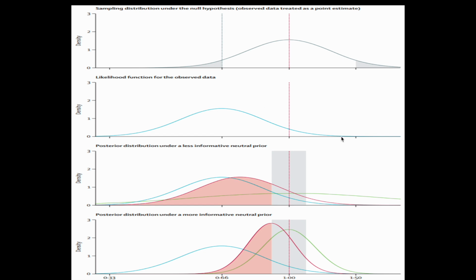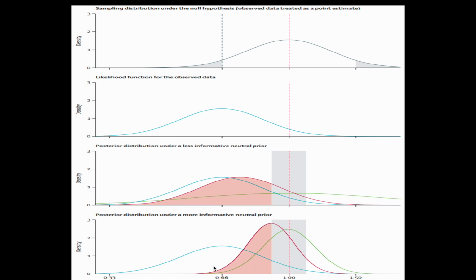Now, this is what we find when we do not have a prior. When we do have a prior, as you can see over here, say it is a less informative prior, this green line represents the less informative prior. So the prior is somewhere around here. We see that there is not much effect, and the distribution is extremely wide, which means we are extremely uncertain about our findings. When the uncertainty is large and the information is less, this is the posterior that we get by using the Bayes equation. This is my finding, this is my prior, so I get this red line. You see the red curve? That is the posterior.